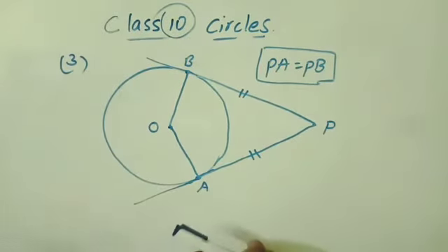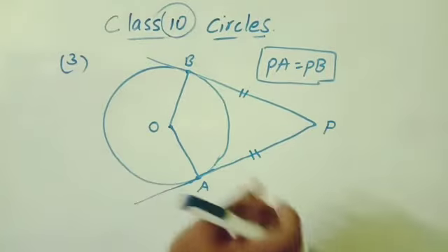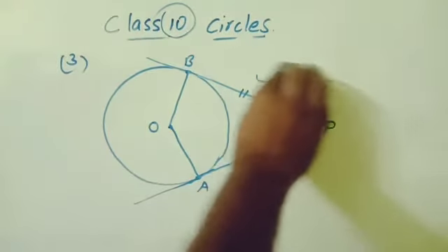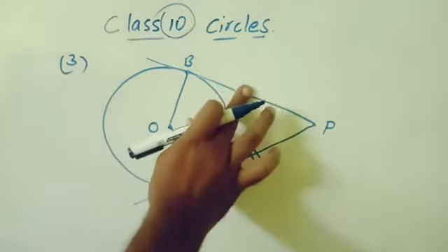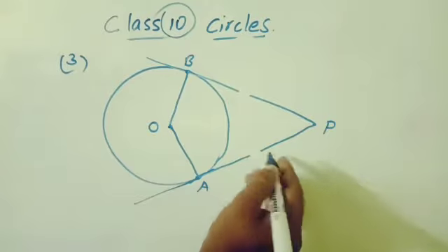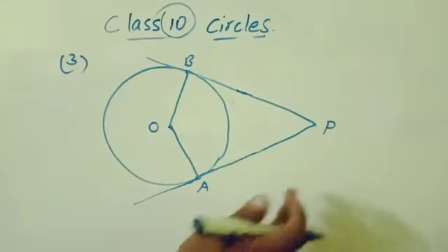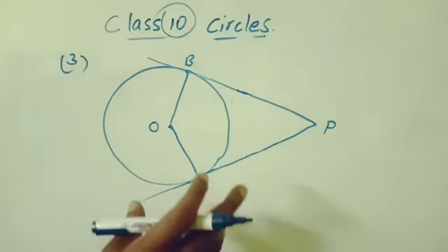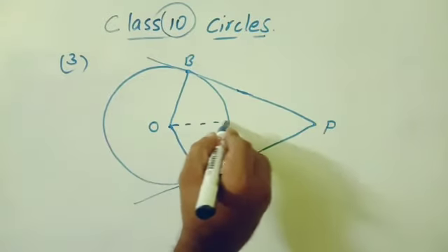How can a property be proved? See, one thing you remember, similarity and congruency are the basics of geometry. However big a property is, the roots of proofs will most probably be from similarity and congruency only. So at this point we don't know that they are equal. We have to prove that PA is equal to PB. In this diagram, if I am drawing two tangents from a point outside, we have to prove that PA is equal to PB. The construction is, let us join O and P.